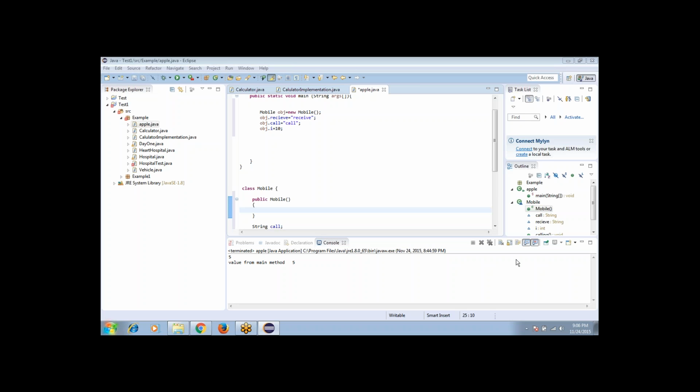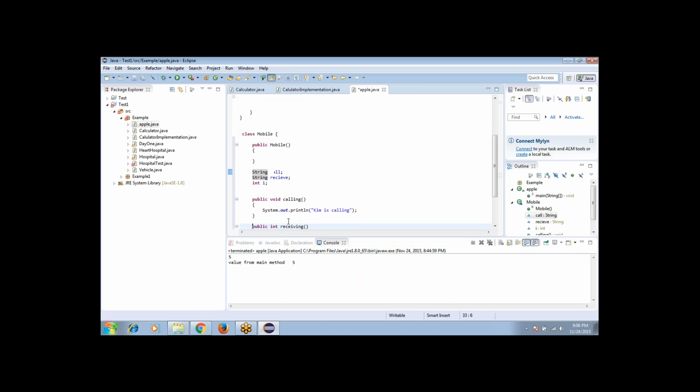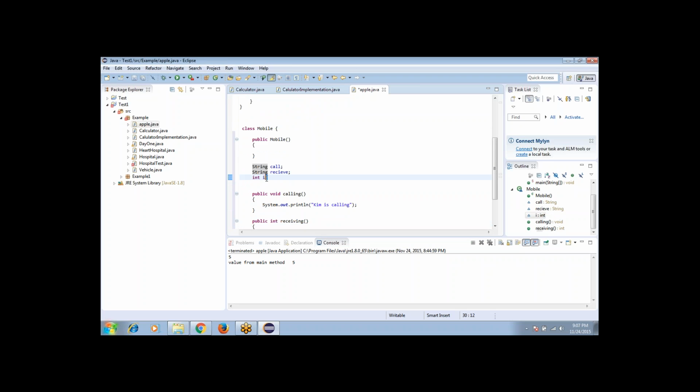Yeah, so any class we define in Java, if we don't provide any constructor, it is going to create this default constructor by itself. So far we have created this mobile class and we have defined some variables and some methods in this. As long as the compiler compiles this mobile class, it is going to include this thing by default. You don't have to do this.